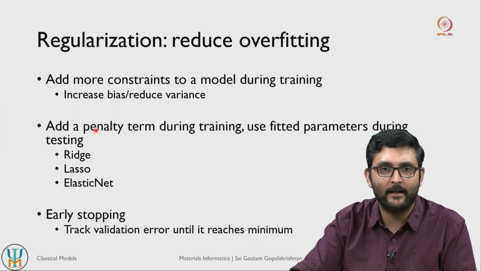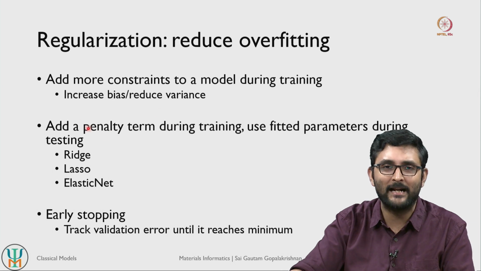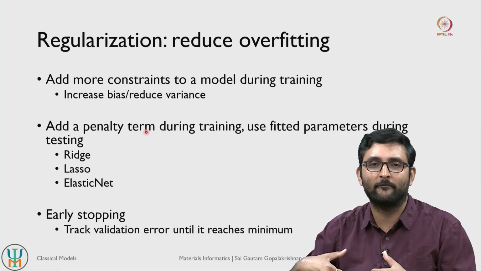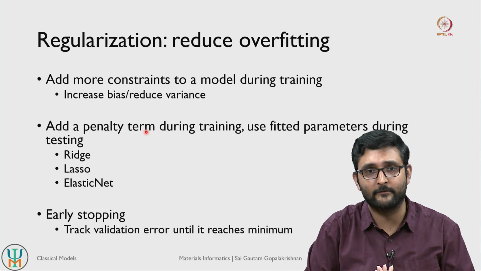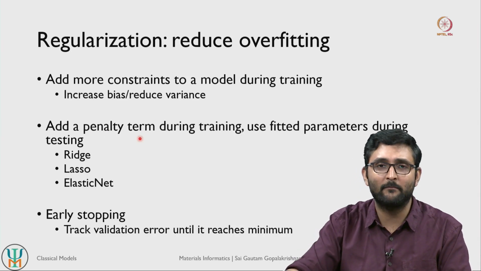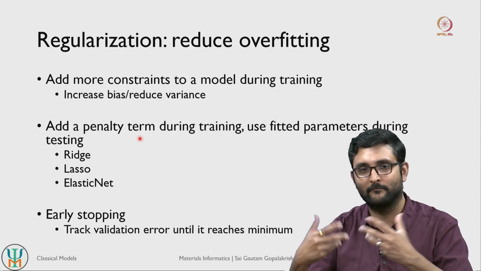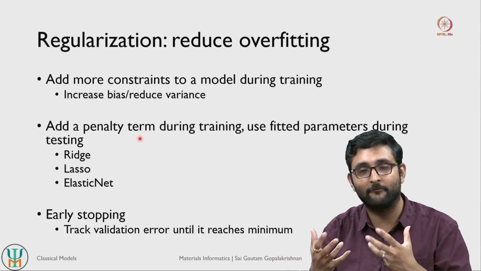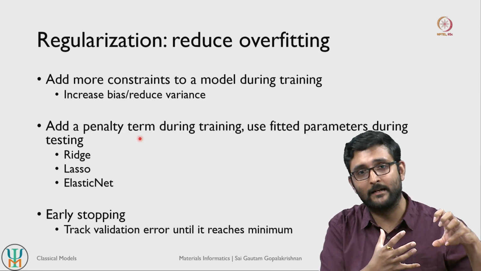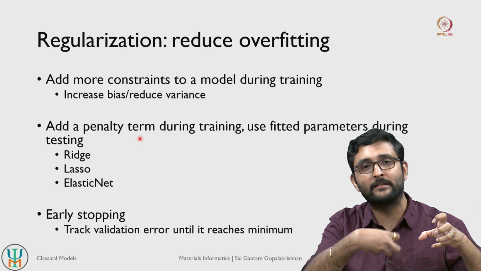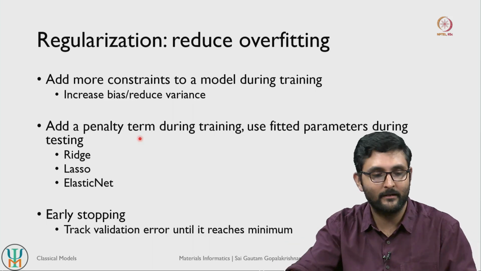So how do you typically regularize a machine learning model? One way to do it is during training you add some kind of a penalty term to reduce the number of features or reduce the number of weights and biases that the model uses for its fit. So this penalty term of course will be present only during your training process. When the model is making predictions, there is no point in a penalty, right. So there won't be a penalty term when it's making predictions on a test set, but while training you can add a penalty term that adds constraints in terms of which weights and biases the model chooses to minimize its errors, right.